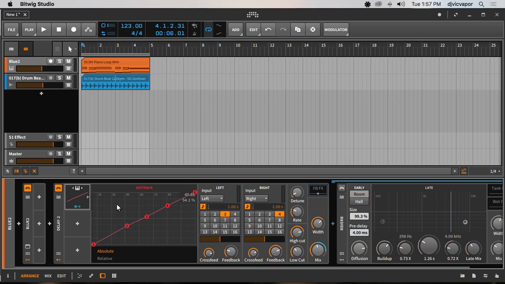So let's take a look at it. We've got 1, 2, 3, 4, 5. Those are our key points. So we can go up and down relative to the root, or absolute to the root. I guess relative is going to be more involved with how close we are to the root and how far away with the spread. But on absolute, we can dial in exactly the keys in the general area that we want being struck as far as modulating.